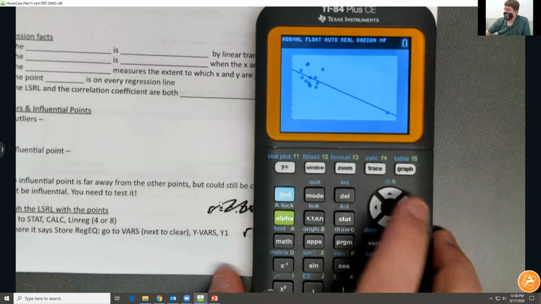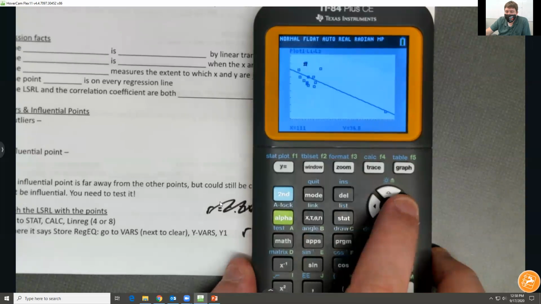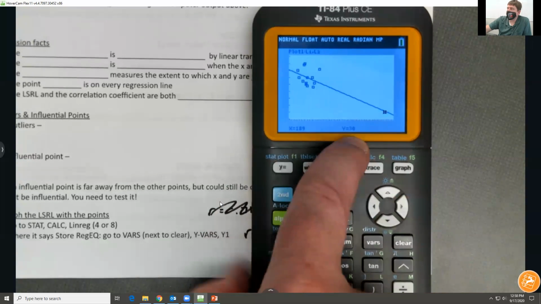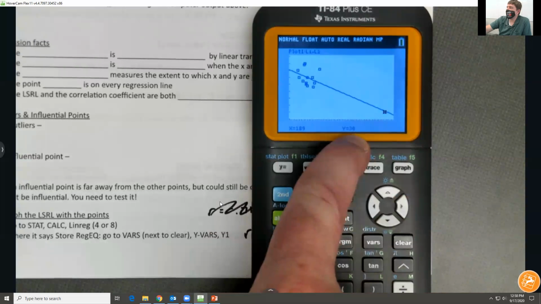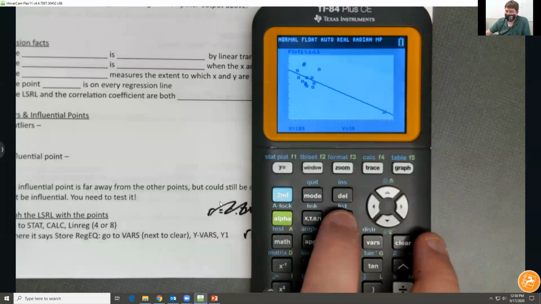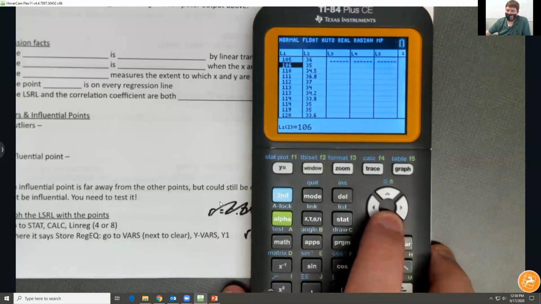So we're going to hit Trace real quick. I want to make sure I know what that point is. I'm going to move the right arrow over after I hit Trace, and it's going to highlight all my dots. And it's going to say right there is 189 and 30. So the one that was giving Derek a hard time, we're going to get rid of it. It's giving a hard time for a reason. So we're going to go into Stat, Edit, and then take out the 189 and the 30. It should be the last one if I remember correctly.